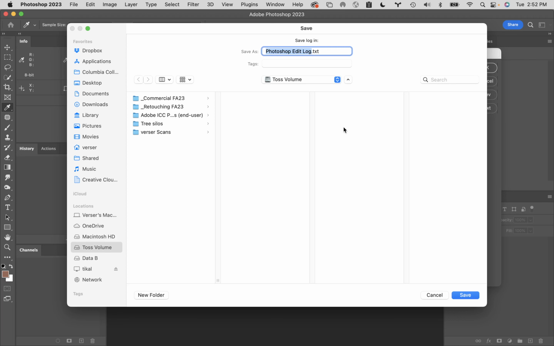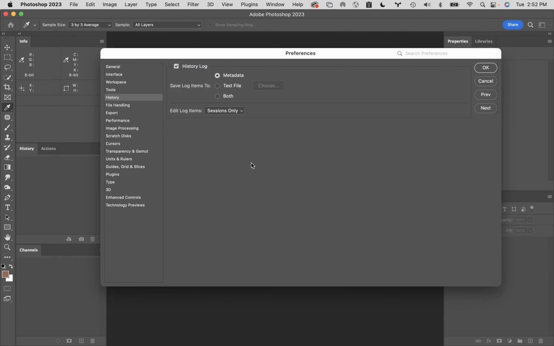Oh, you mean the YYYYMMDD that we've all decided to embrace because Verser told us we really should? Yeah. That way your text log actually stays with your image that you did all the work on. That sounds pretty clever. I'm not going to save mine right now because I don't want to do that part, but that's what it's about. You can also do both.